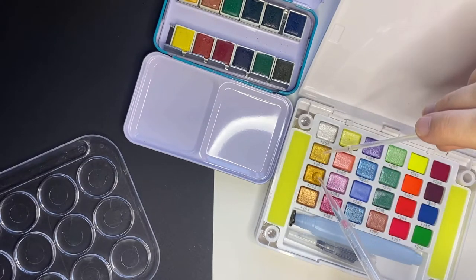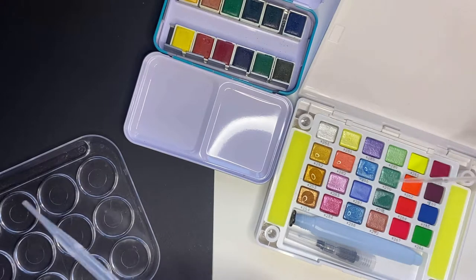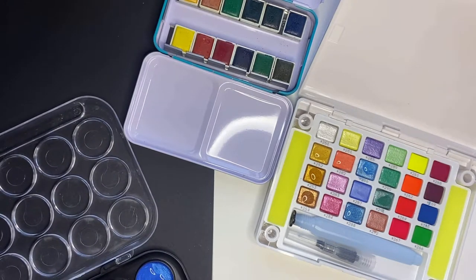Gold to show you, but we will show you the Koi golds. We do have blue. One, two blues.